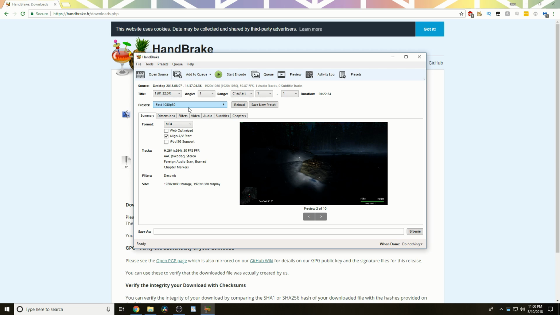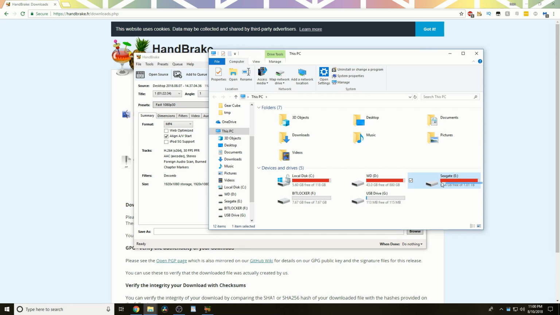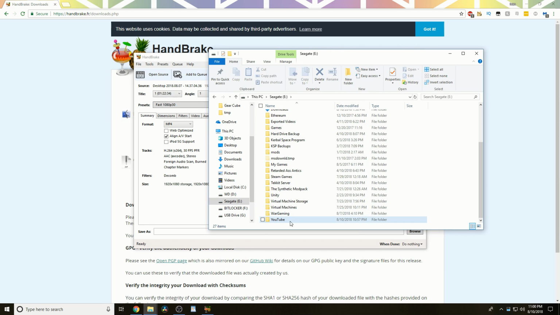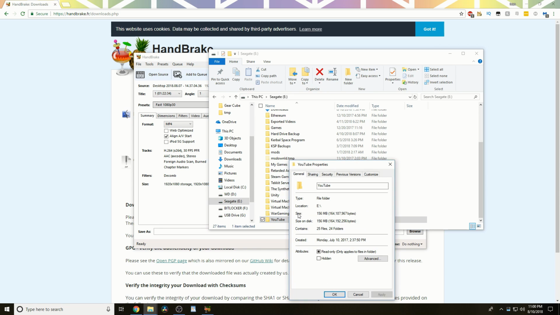This can be really good if you either have slower connections or don't have a lot of hard drive space, like I currently do. I've managed to fill up a 2 terabyte hard drive in just under a year. So if you're going to do gaming videos, or if you're going to be serious about doing YouTube daily like I do, you're probably going to want to get a big hard drive or start using softwares like Handbrake from the beginning.